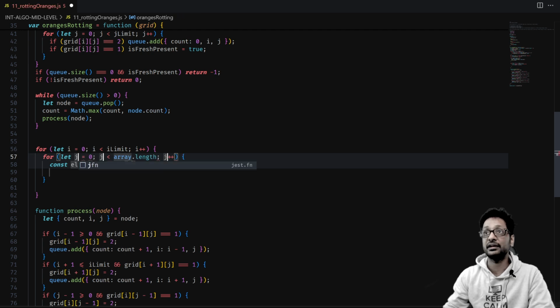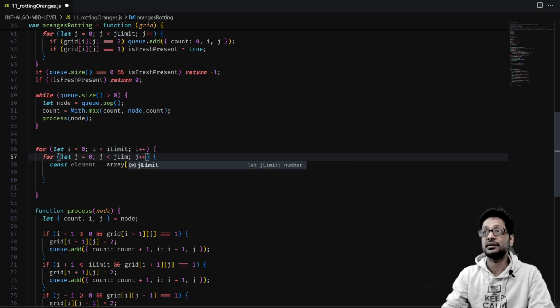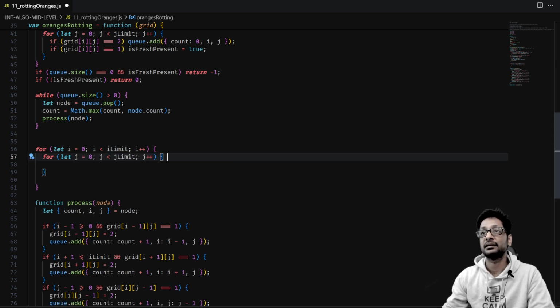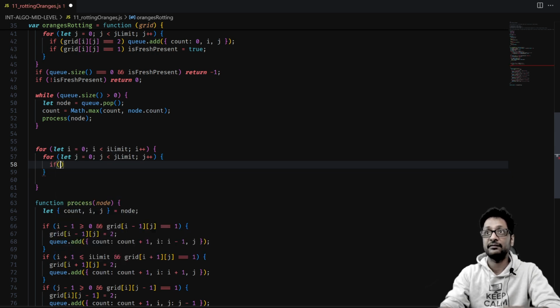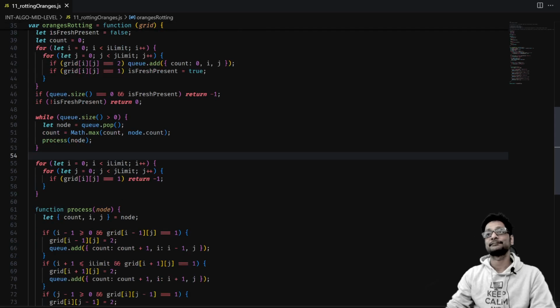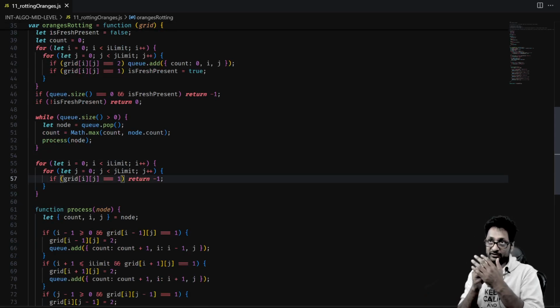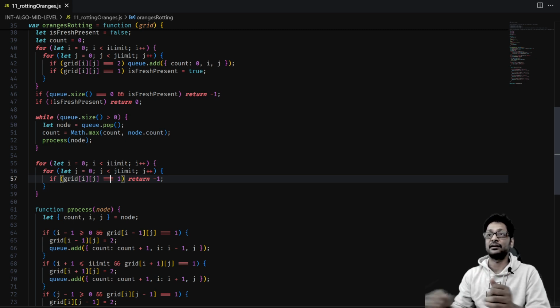Same way for j, up to j limit, j plus plus. Now if grid of i, grid of j equals to 1, return -1. Perfect. At the end of processing everything, if there is still any fresh orange present, this will take care of that.